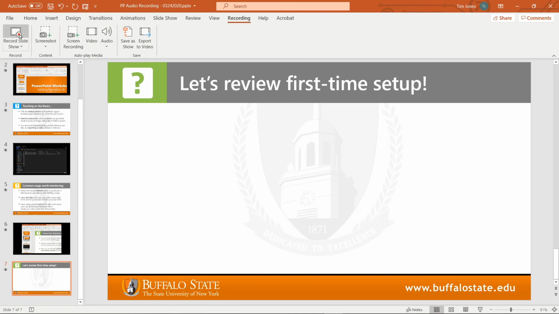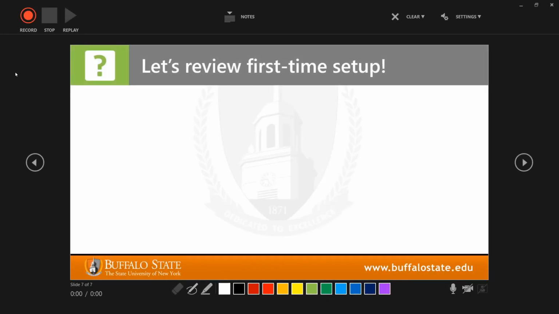So let's go ahead and show the tools for recording a slideshow. I'm just going to click that, and that brings us into the record narration interface. We've got a record button up in the left-hand corner. If you click that, it gives you a little 3-second countdown, and then, assuming you have a microphone hooked up, it'll let you record your narration. You'll be progressing it manually like you did with a normal slideshow, so using the arrow key or the spacebar key to continue.